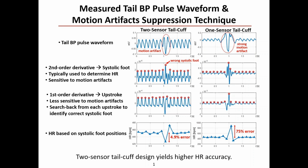This slide shows the measured blood pressure pulse waveform and motion artifact suppression technique. The first row shows the measured blood pressure pulse waveform, exhibiting motion artifacts. For the two sensor tail cuff, the amplitude of motion artifact is around 0.16 mV, which is 3 times smaller than the strong motion artifact detected by one sensor tail cuff.